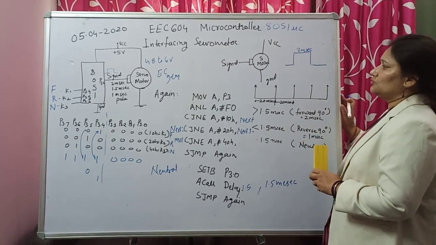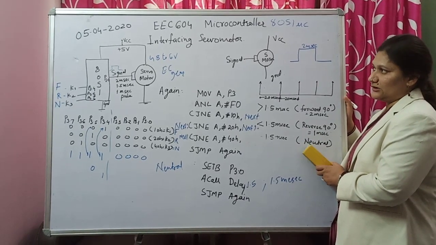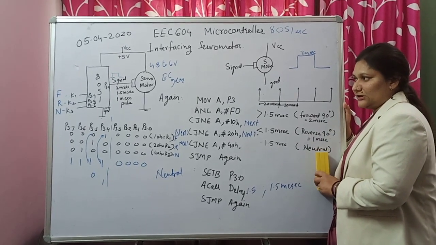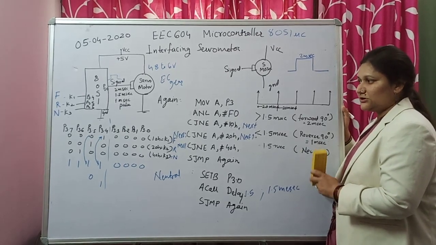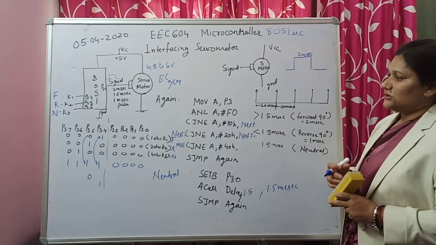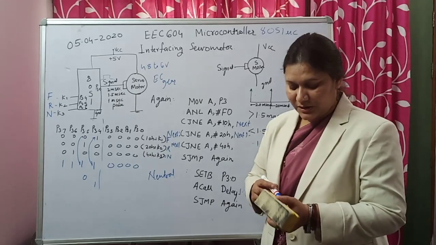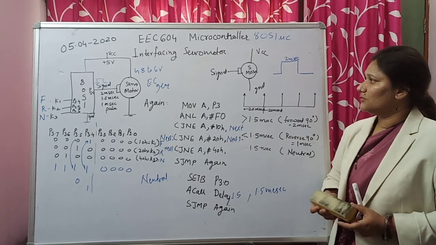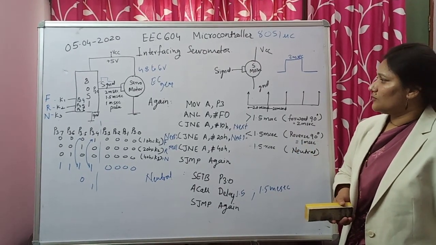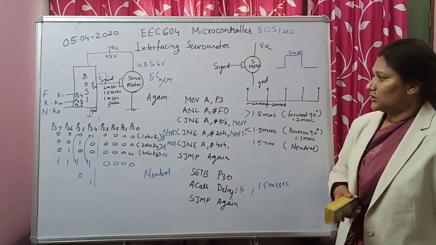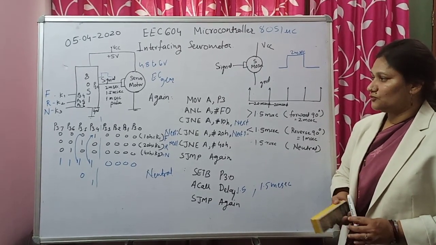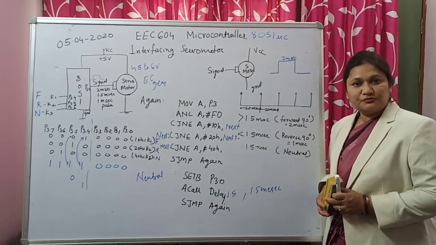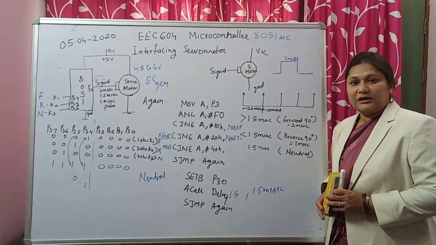So I think this is clear to you. I think the principle or the operation of the servo motor and its interfacing with the 8051 microcontroller is clear to you. In the next class, when we see key interfacing and display interfacing, we will see how the keys are debounced with software or with hardware, how we read the status of these keys, and how we use displays with the 8051 microcontroller. So I think this is it for the servo motor. You can write your own program to continuously find out whether the motor should move in the forward, reverse or neutral direction.